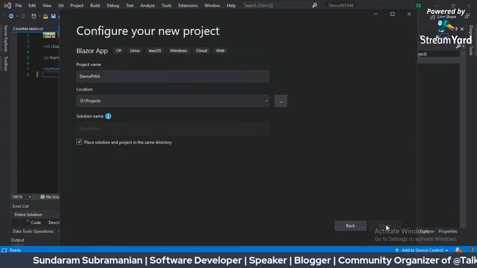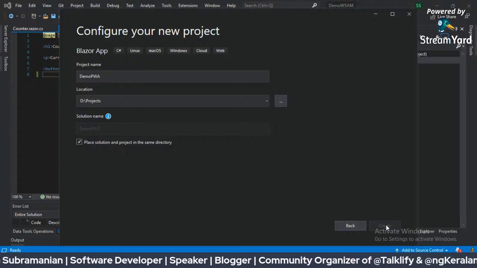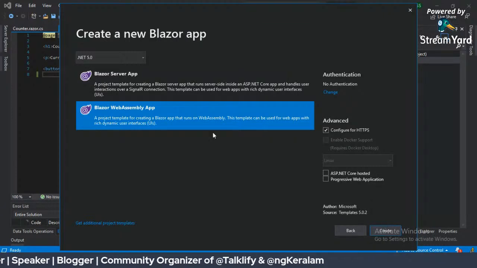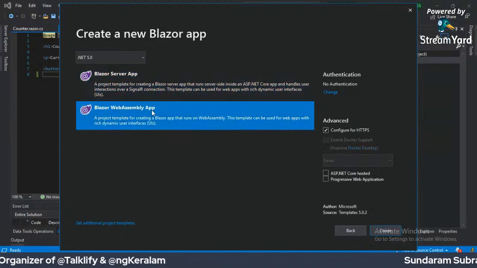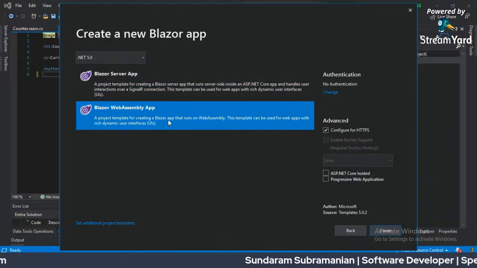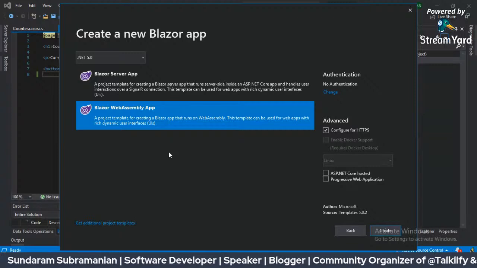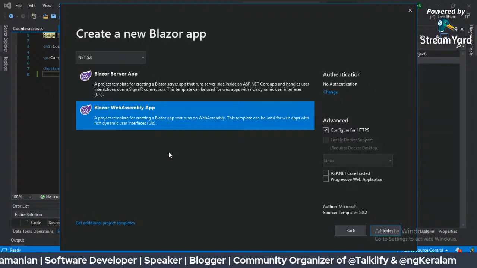Whenever we want to create a PWA application, the option should always be Blazor WebAssembly app. As I said, we want to serve data in offline mode.